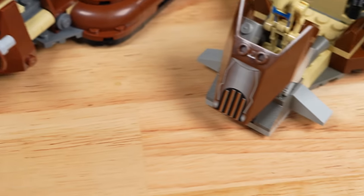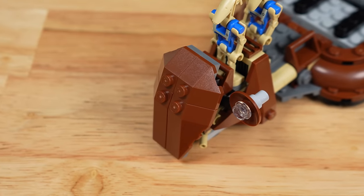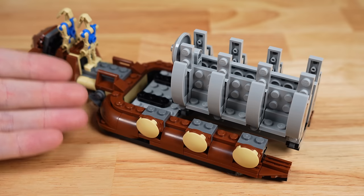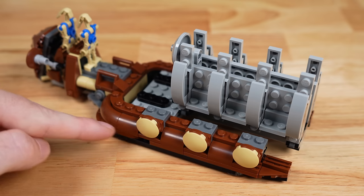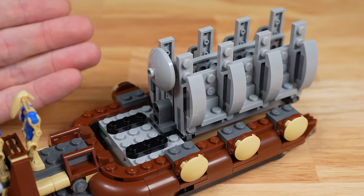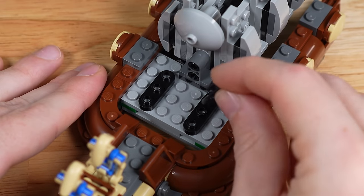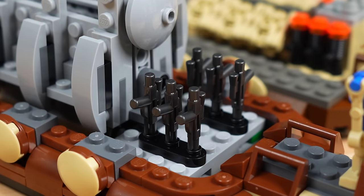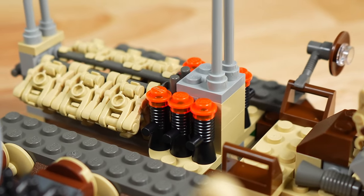Looking at the back two-thirds of the Droid Carrier, I think it's very well designed. I love that they use these rounded bricks — that gives it a nice soft look — as well as the inverted tiles, which look great. The star of the show for many people will be the Battle Droid rack at the back. Starting with the storage rack for weapons: these are one-by-three plates with open studs, so you can place all six of the Battle Droid weapons in super easily. It should surprise no one that this weapon storage is inspired by the weapon storage from the 2001 set — it's a pretty cool similarity.